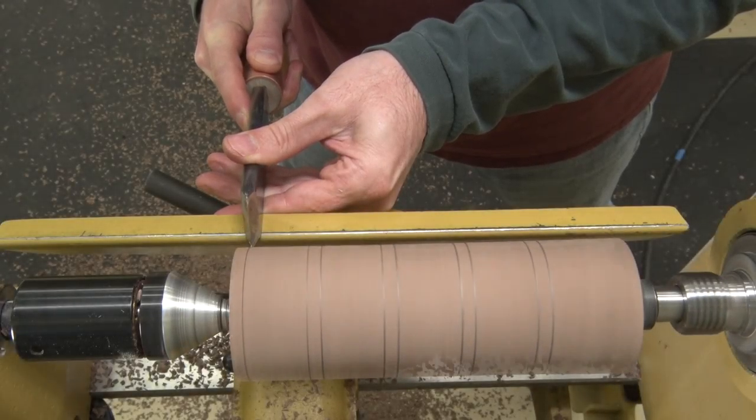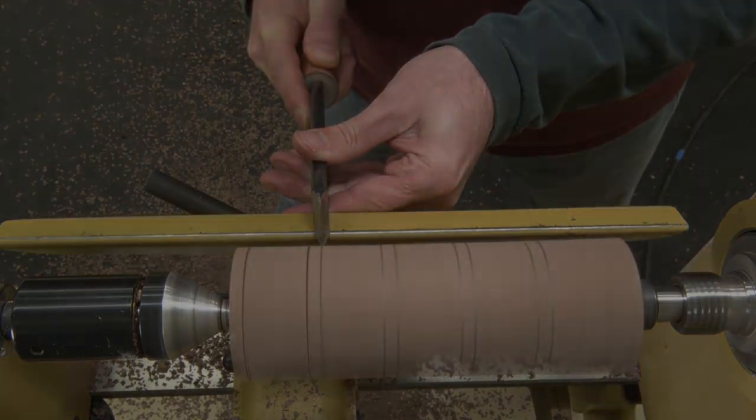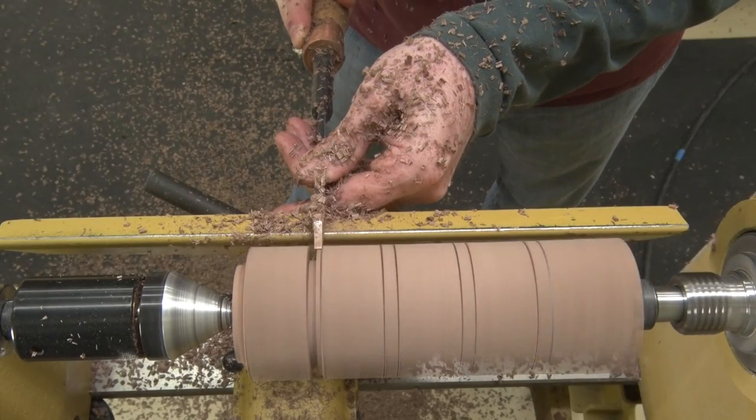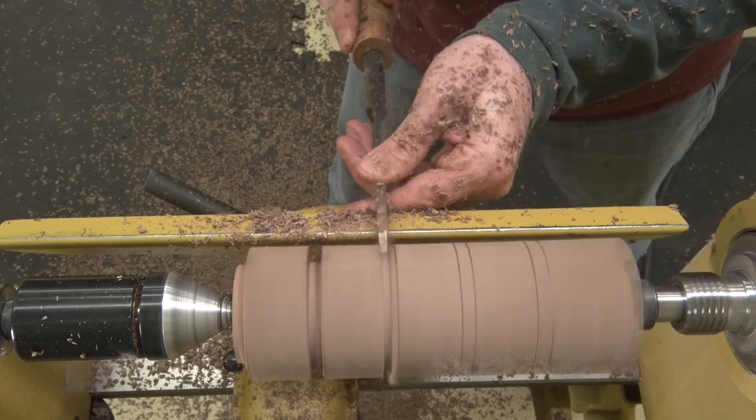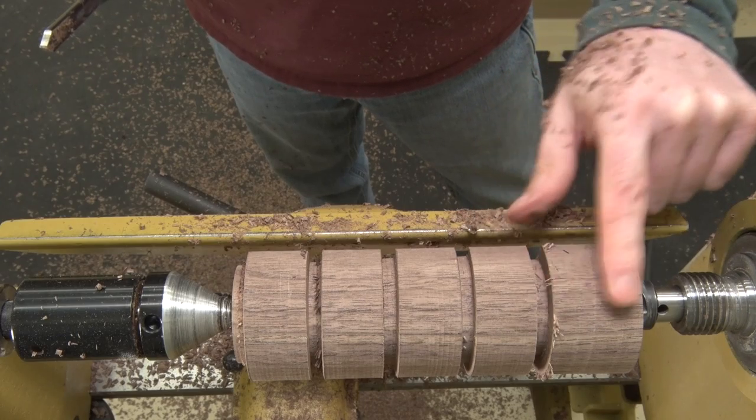Using the skew chisel, I make a small cut at each reference line. This cuts the wood fibers enough to prevent tear out when I'm using the parting tool to separate each ring. As you can see, I'm left with a nice clean edge where I cut the fibers, and the edge is frayed where I didn't.